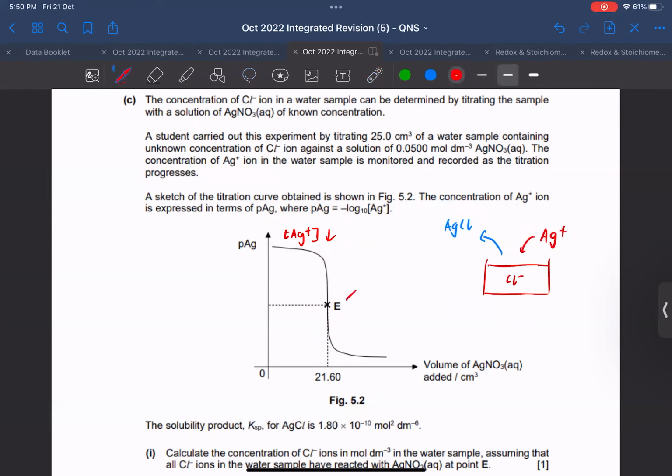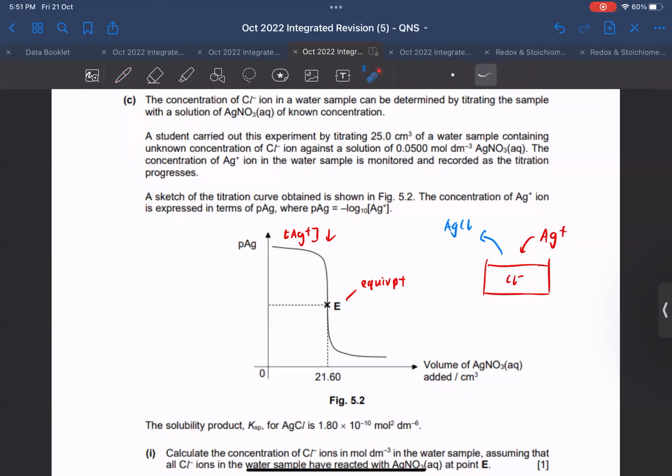First, you need to recognize that this is the equivalence point. It is the point at which, ideally, most if not all of the Cl- ions have precipitated out of the solution. So I say again, what does this equivalence point represent? It represents the point at which you pretty much don't have any more Cl-, because everything has been precipitated out of the solution already.